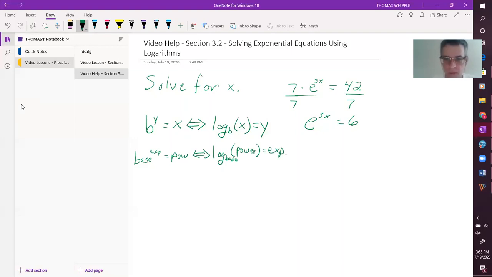Okay, so we would want to change it to a log. Our base is e, so we'll put e down there. Our power in this case is the 6, and then that's going to equal the exponent. And in this case, the exponent is the entire expression 3x. That's a little different from what we saw in the video. Now we can actually rewrite this as ln, and I usually use cursive when I'm writing natural log, not that you have to, and that equals 3x.